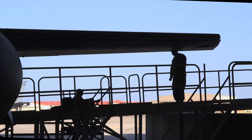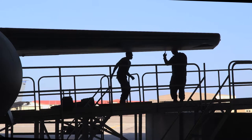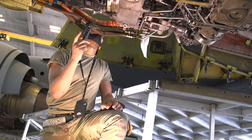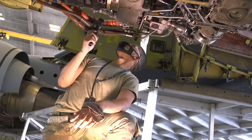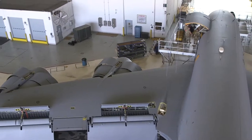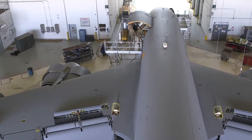When it's time for this jet to come in, our crew chiefs are going to break it down, take off panels, and get up under everything to make sure everything is set — not just one spot check but an overall jet check. When it gets to us, we're going to take care of it, because when it goes back out to the flight line, it should be perfect already. There shouldn't be anything that flight line needs to do to this jet.